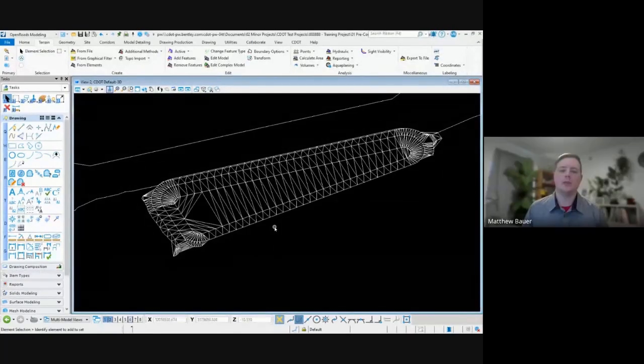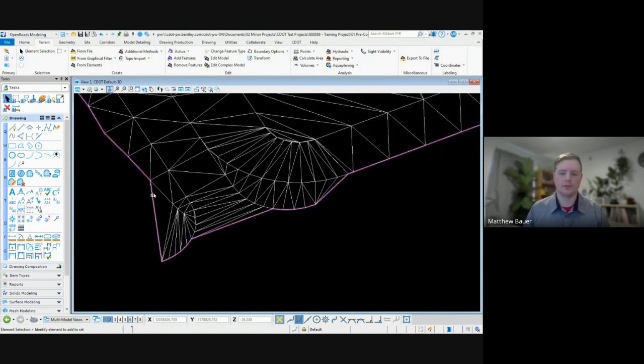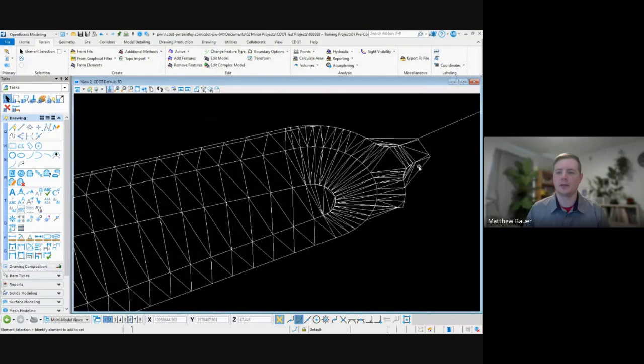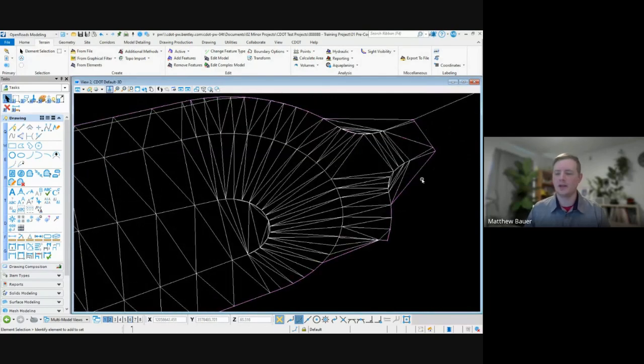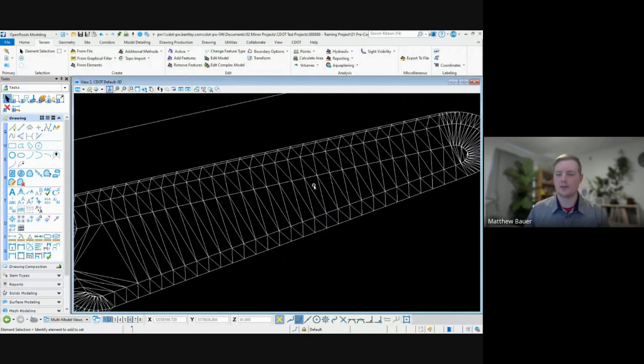Okay, so now we've created our surface. We have a proposed terrain model here, but as we showed before, we've got some funky triangulation we want to clean up, and we can mess with the slivers and max edge length, but the right way to do it is to add some additional features here.